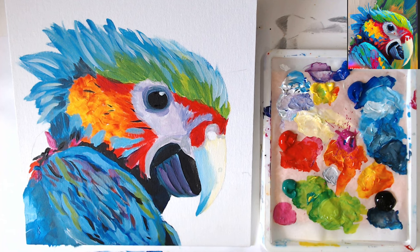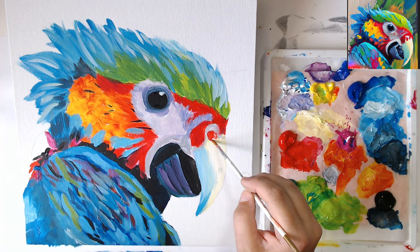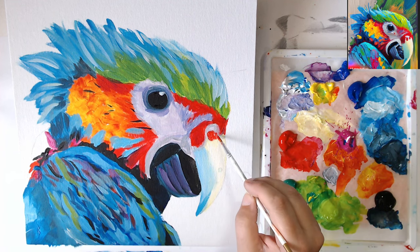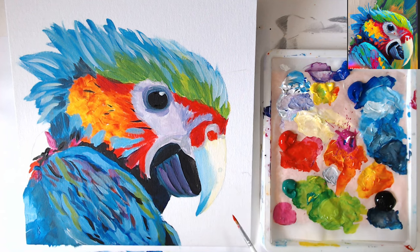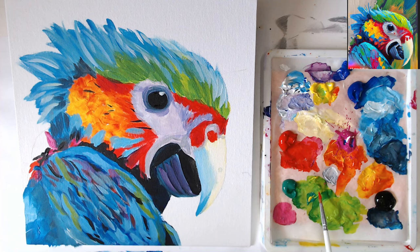Need another bit of red there, which I've missed. Don't think it was essential, but just helps to make it real. Like, oh, there's a patch of red fur here. Make sure it is patchy. Not a perfect round dot, because it won't be.